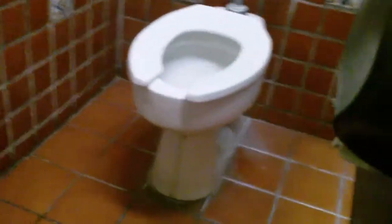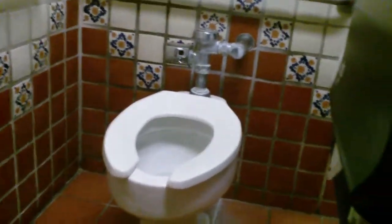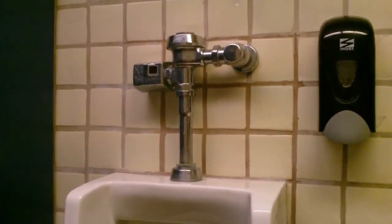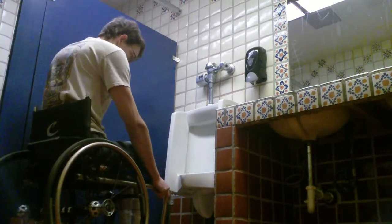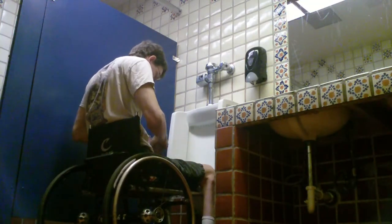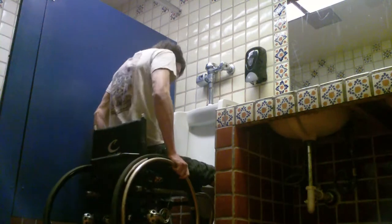Here's the layout of the restroom over there. They've got horizontal bars where the toilet is. Underneath the urinal, there is an area where they have their clean-out for their plumbing. It looks like they knocked some of their tile away so they could get access to the clean-out and take care of the plumbing situation, but they haven't put the tile back.